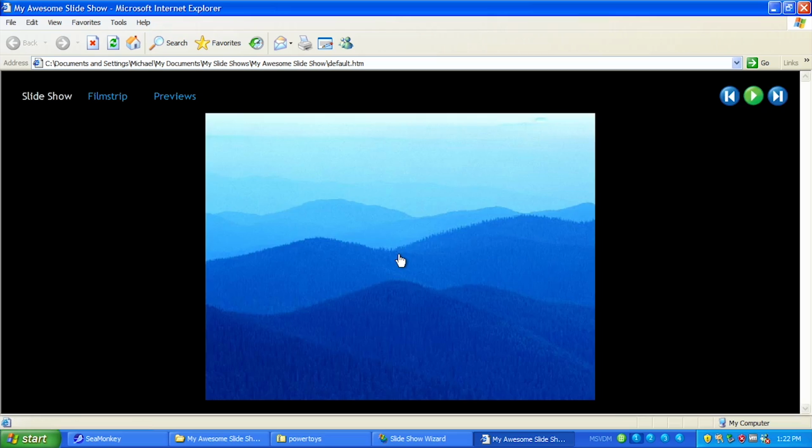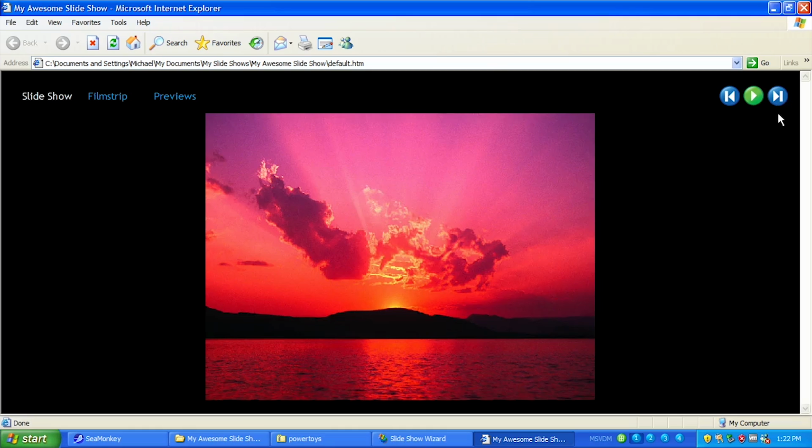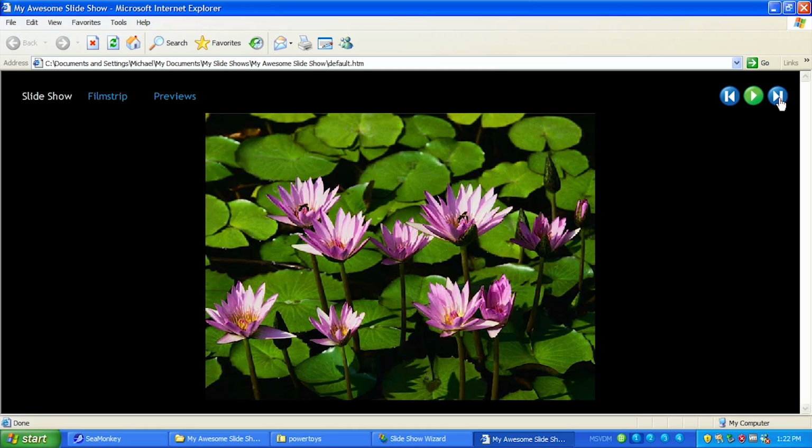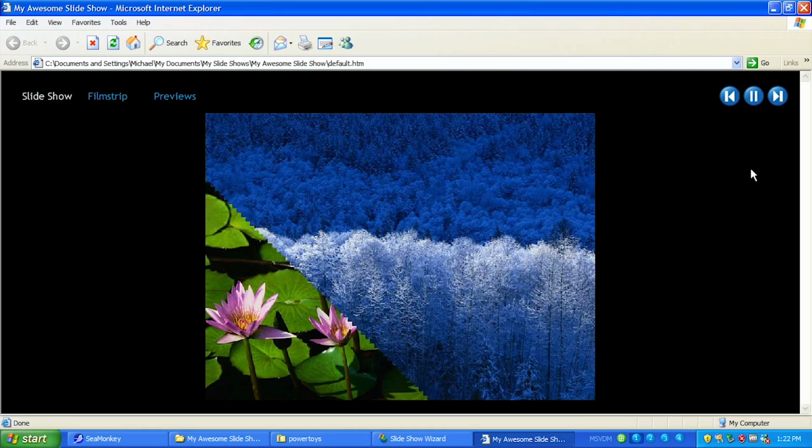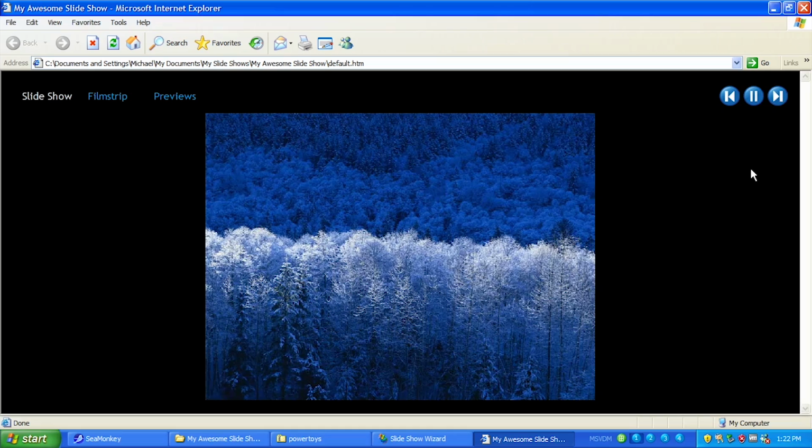But if I click here to watch the slideshow, this is the slideshow right here. And since I chose the advanced option, we get a couple of additional features. So not only can I just click through and go to the next picture, I can also click on this play button and it'll have a brief little animation on a timer. It's going through all the photos.